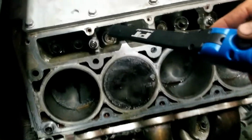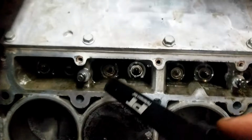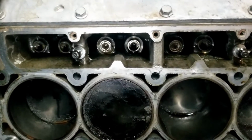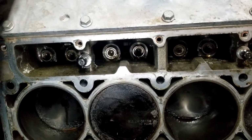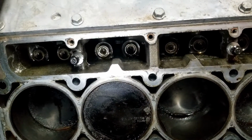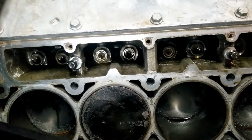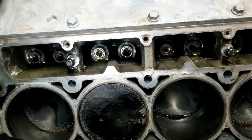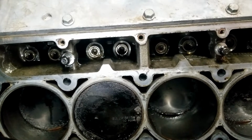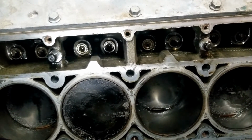All right, everyone, we've got major problems here. The lifter right here, I'm trying to pull it up, and it only comes up so far, and then it gets stuck and won't come up any farther. I'm gonna take a break from pulling on it. Glenn and I were talking about it on the phone as I was trying to work through it, but it's just not coming up at all. So yeah, I'm gonna take a break from it and think about it. I'm also gonna call Corey tomorrow and see what the next steps are.